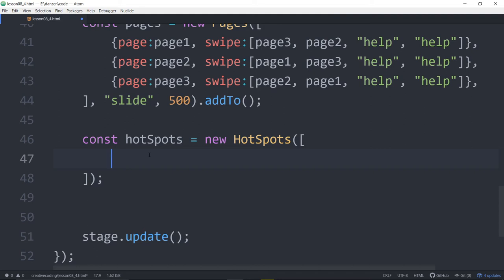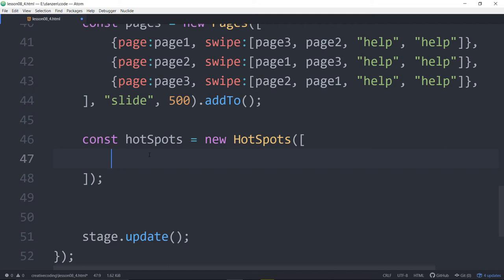Model view controller is a design pattern. It's something common that when we build something and it gets more complicated, we say to ourselves, oh, wouldn't it be nice to divide up our app into parts so that it's not all one big page? So we have a model view controller.